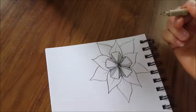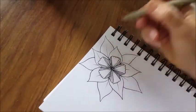Flick a Bic if you have a Bic. I used to smoke, and that was my favorite lighter, was a Bic lighter.